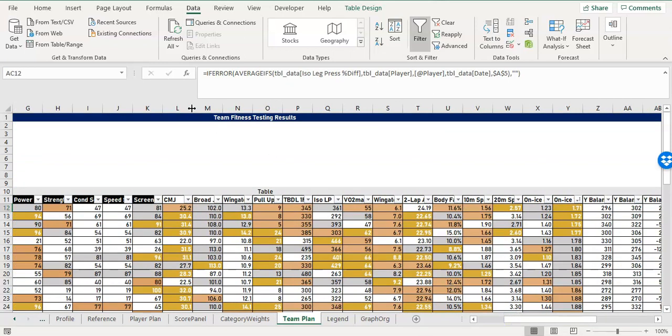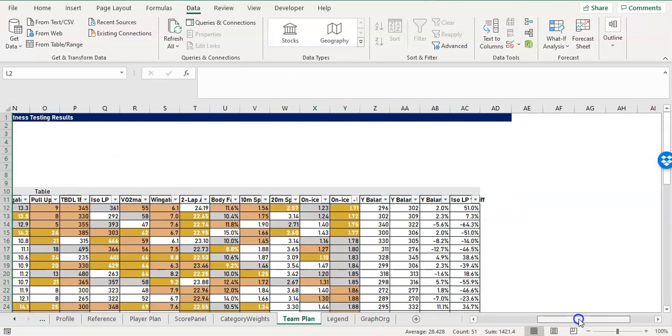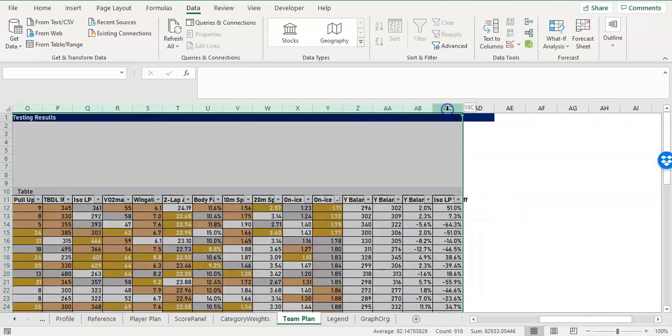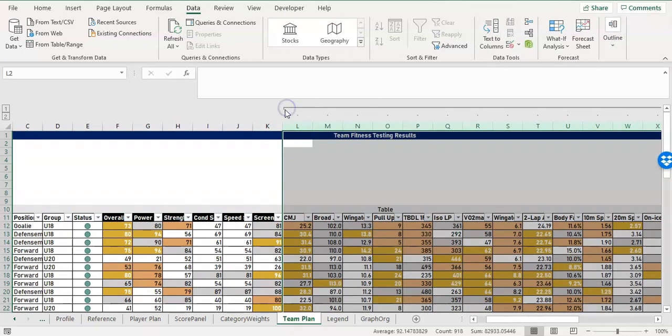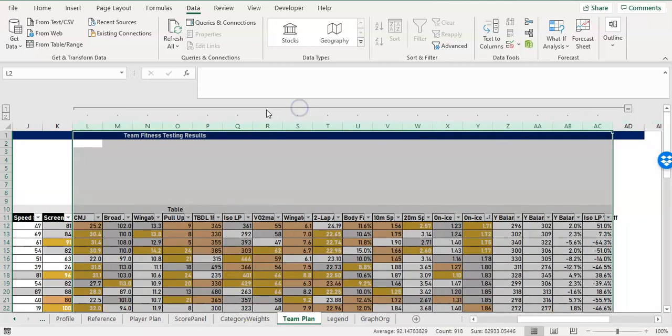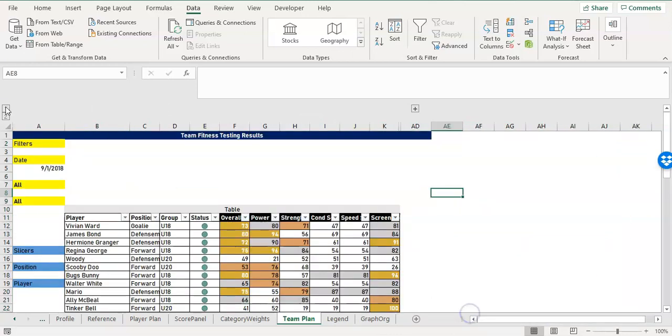And now I'm just going to regroup things. So I'm going to select column L, which is my first actual test measure, hold down Shift and click on AC. I've selected all those. Now I'm going to go to Outline and go to Group. Now there's just one button, which is this one here, that will, if you click here or here, doesn't matter, group or ungroup the entire set. And you can also use the ones and the twos here. So good. So we've done that. Now we have all of our scores organized.